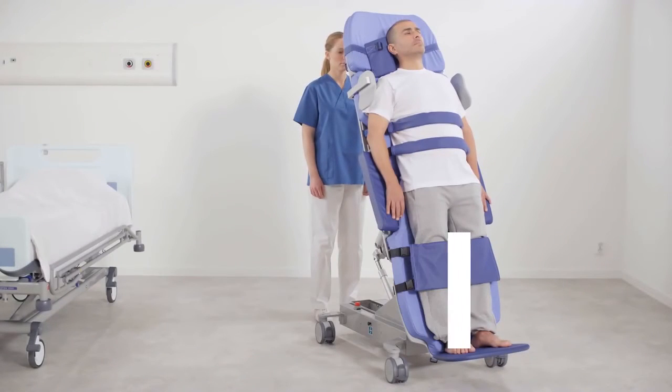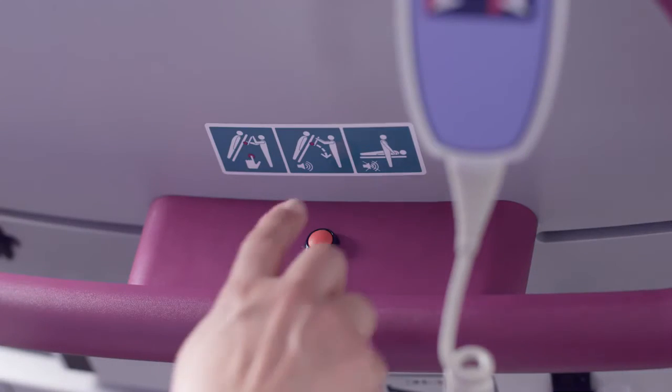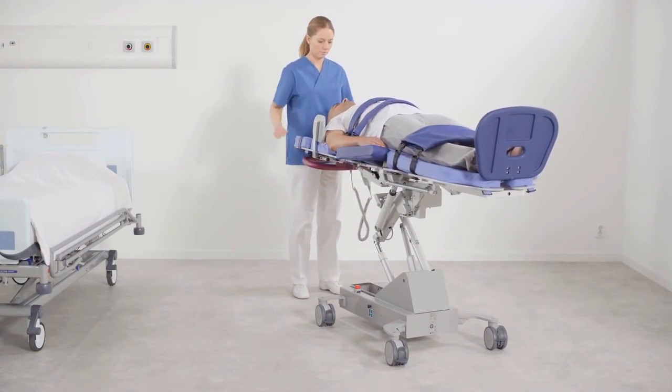It's possible to manually quickly lower a patient from a standing position to a horizontal position. First, press the tilt table release button to unlock the tilt table position. A beeping sound indicates that the Sara Combilizer is ready to be lowered manually. Depending on the original angle and the patient's weight and position, considerable effort may be needed for manual operation and can require 2 caregivers.